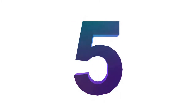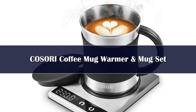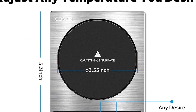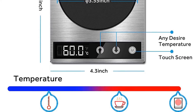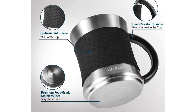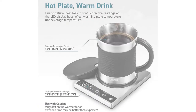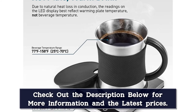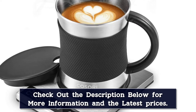Number 5. For the coffee aficionado, this mug warmer has a number of features that offer more customization than some other heating plates. Not only does it boast a sleek look with its brushed stainless steel finish, but it also has touch tech controls, an LED temperature display, and a water-resistant plate. Temperature readings are precise down to a single degree. At 24 watts, this plate can keep beverages between 77 and 158 degrees.